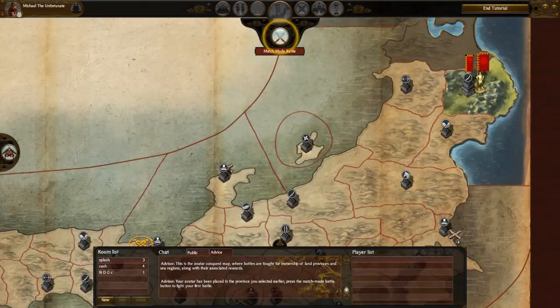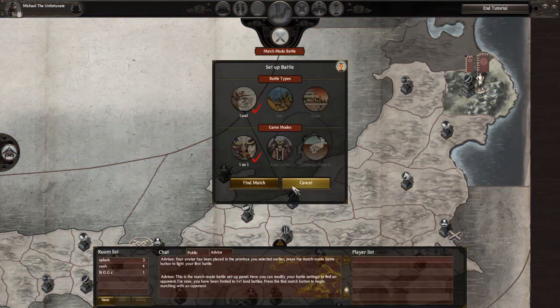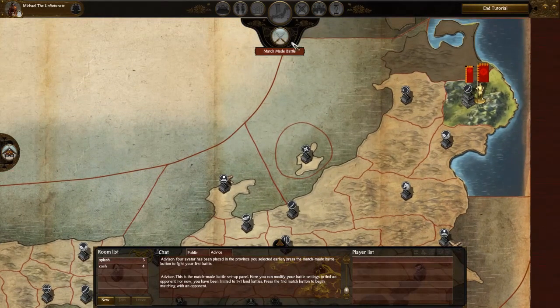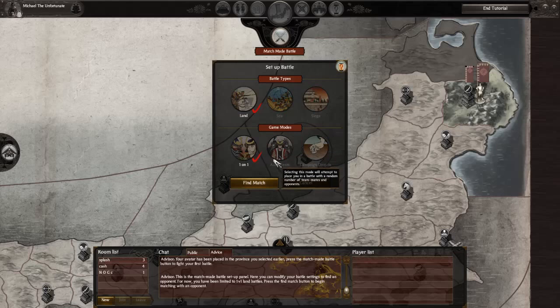Let's see. Hey ho and go. This is the battle setup panel. Here you can modify your general battle settings to find an opponent. For now, you have been limited to 1v1 land battles. Press the Find Match button to begin matching with an opponent.